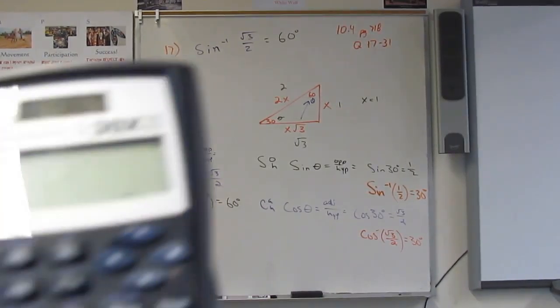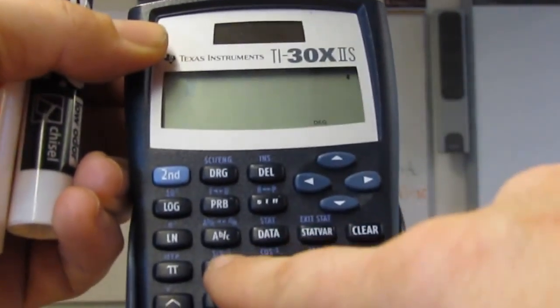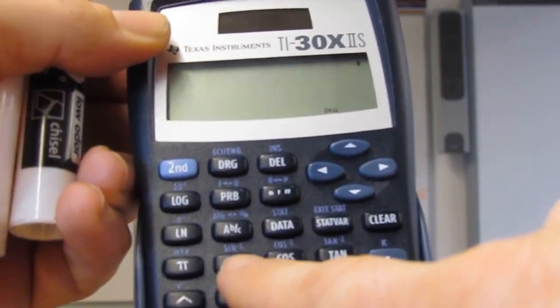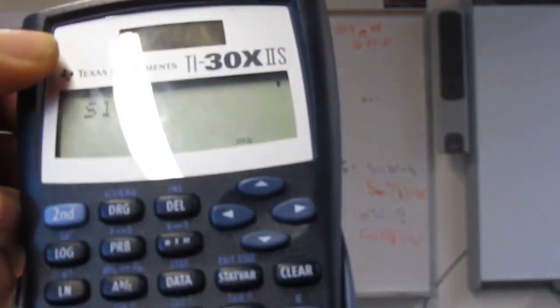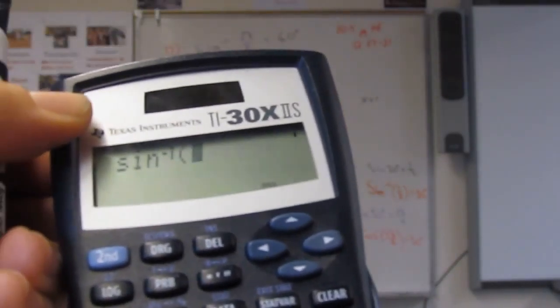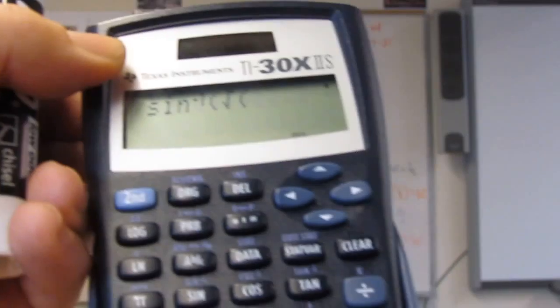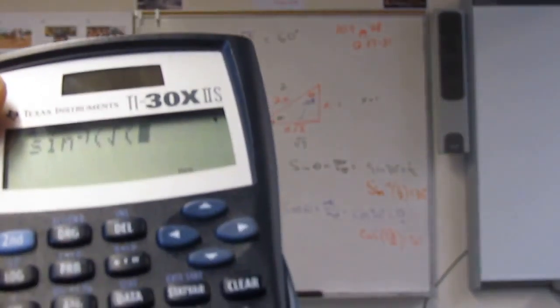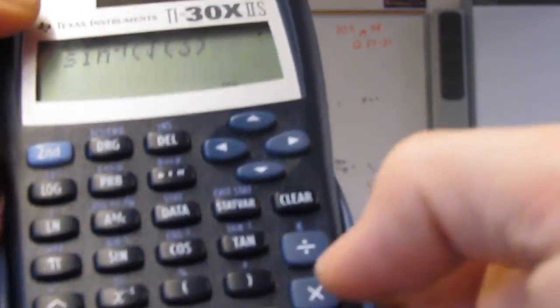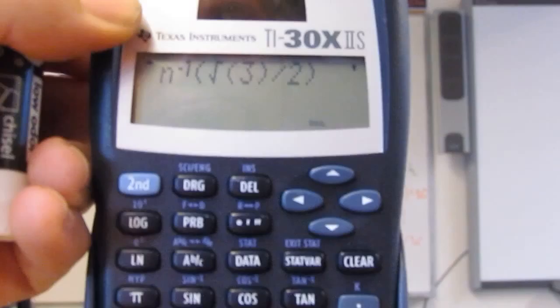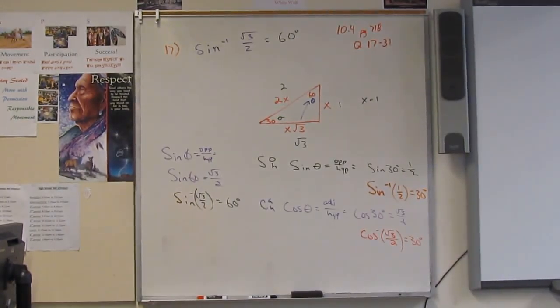Okay, and then the sine inverse, you'll notice that you have the purple. And so I have to hit second sine, and that gives me the sine inverse key. Of square root of 3, so I'm going to do the square root sign, which is also a second squared sign. Square root, second squared, right? Square root 3, end parentheses, divided by 2, end parentheses. And then it equals 60 degrees. Bam. Hello. Problem number 17.